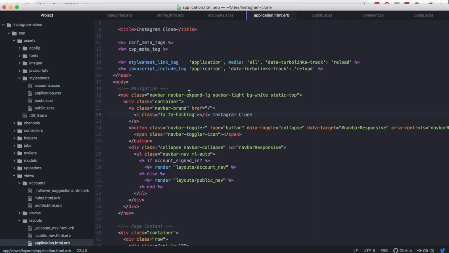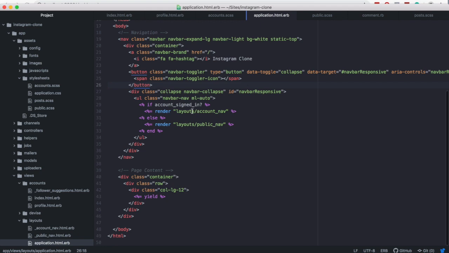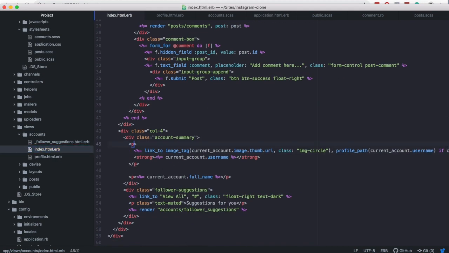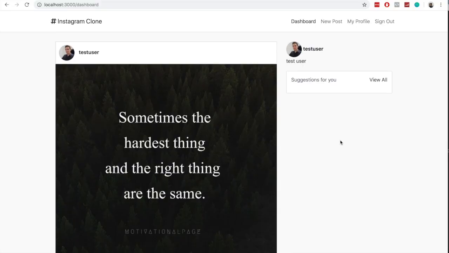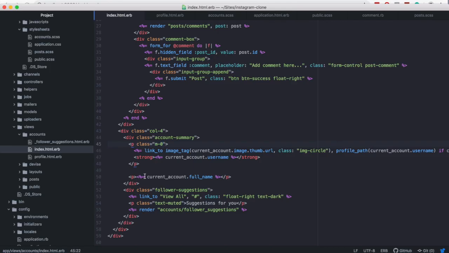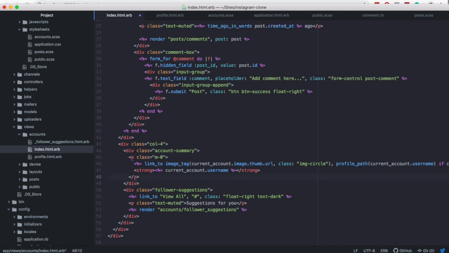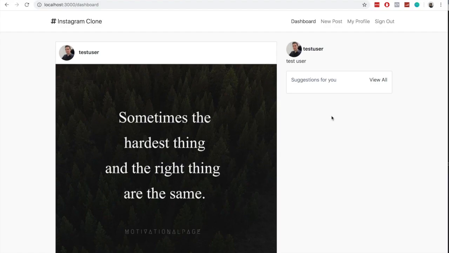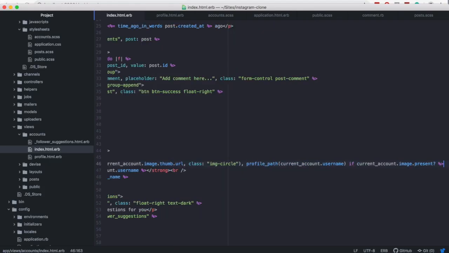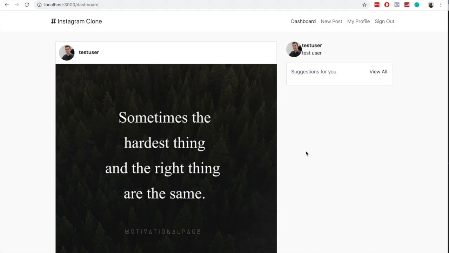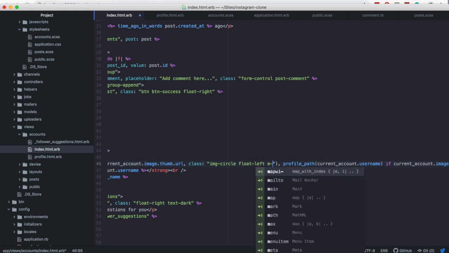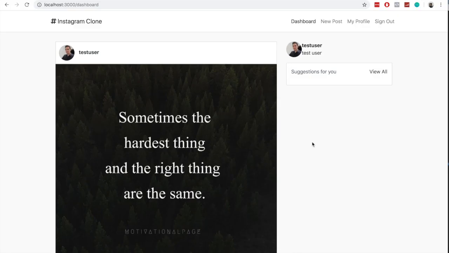So we need to tidy up this top right section a little further. So we want that name to be directly under the username. So let's move this full name up into the same paragraph tag, and we'll add a line break. We can try to float this image to the left, so that should pull the text up to the right of the image. And then we'll just add a margin to the right.